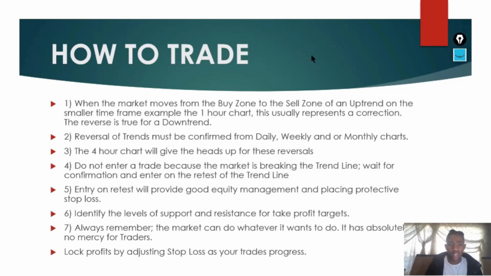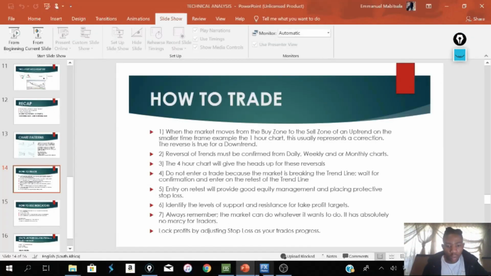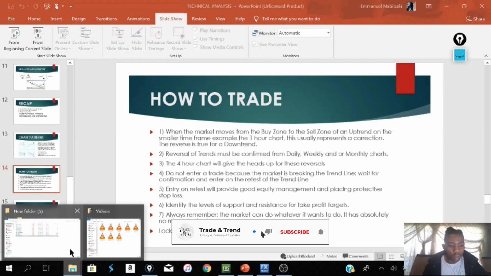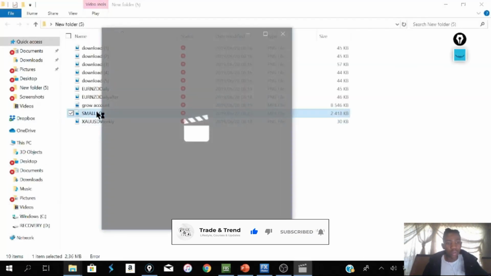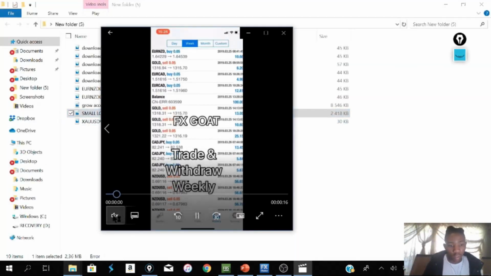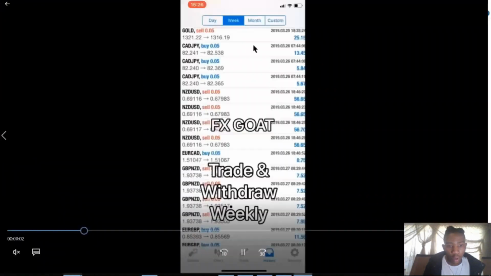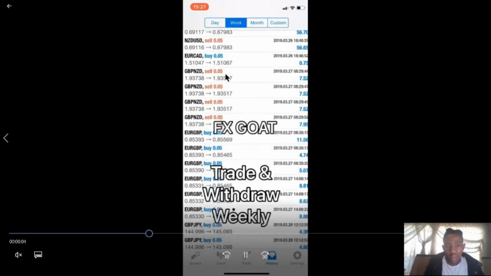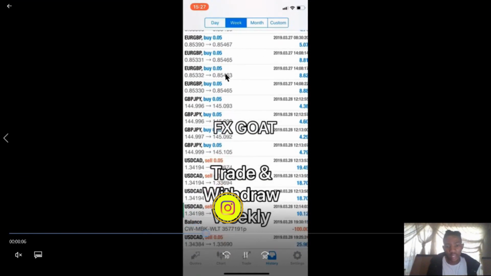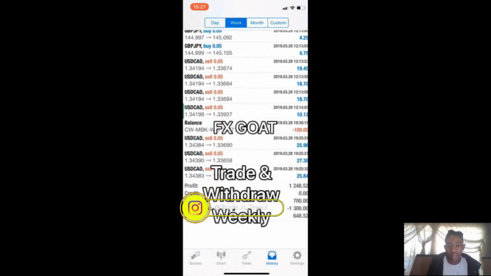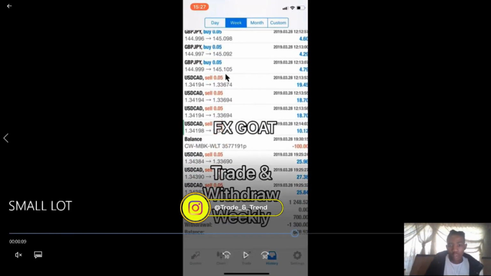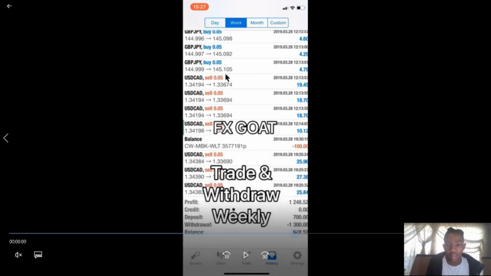And you can use small lot sizes. We grow one of our accounts easily using small lot sizes. I just want to show you that that's what we do. So this is one of the accounts that we grow using the small lot. And if you look close, we're using 0.5 and we're able to double that account weekly. That's when we had a nice volatile market and we were able to grow it. So the volatility gave us more entries and we're able to win, right?